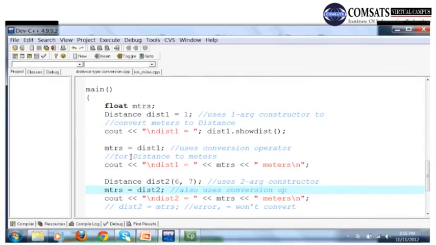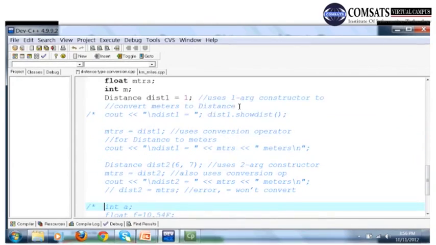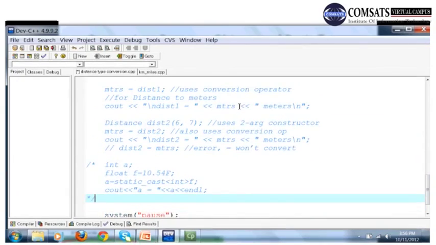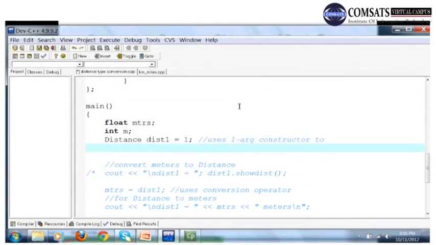Okay. Now let's see one more thing here. Let's say I have another parameter, int m, right, and let's say I am commenting out all this, and here we are going to write m is equal to dest1.